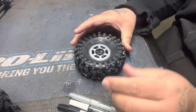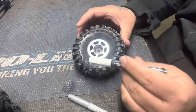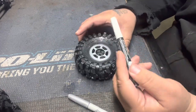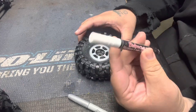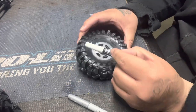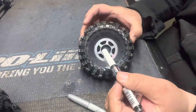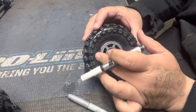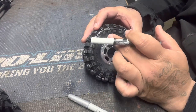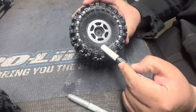People ask me what do I use to add detail to the letters on the tires. I like to use white chalk paint markers — they're easy to come off. I add a little detail around the letters, and then eventually when it rubs against the rocks, they kind of start fading. Kind of gives it a 1-to-1 look, realism. So I like using this to enhance the look of your scale tires.